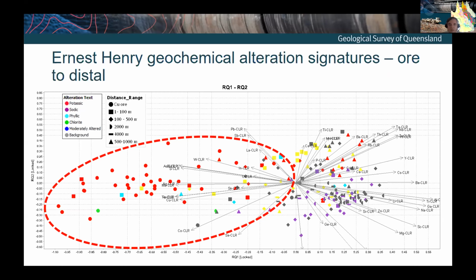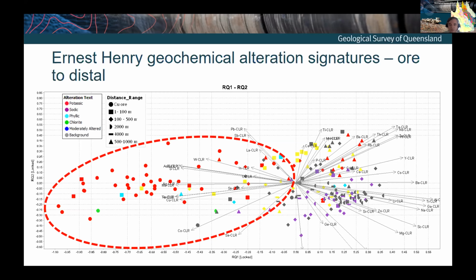Potassic alteration, which is so common in the main ore body, can also be seen up to 1 kilometer away, but often with no typical multi-metal signature. And interestingly and usefully for vectoring purposes, occasional distal samples up to 2 kilometers away have very much multi-element ore-like signatures, but not necessarily associated with potassic alteration. So this is all interesting in a summary form. Of course, in detail, it's much more complicated.